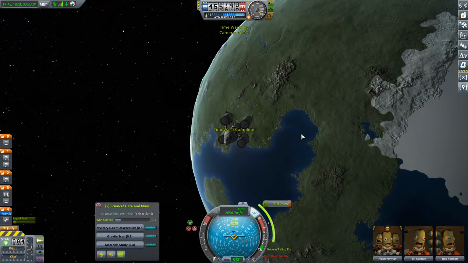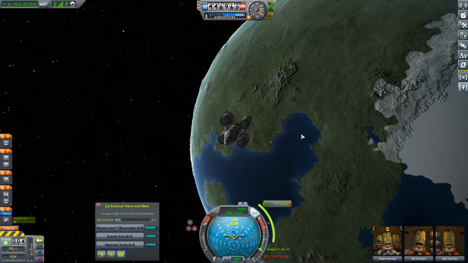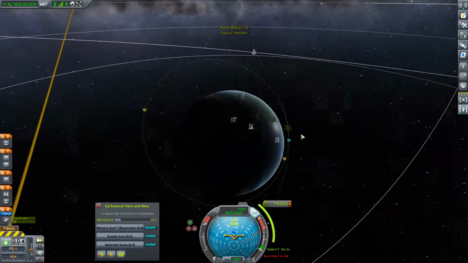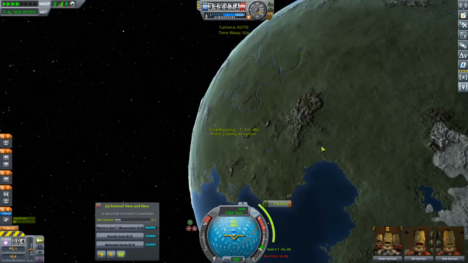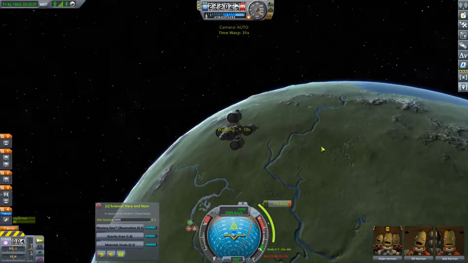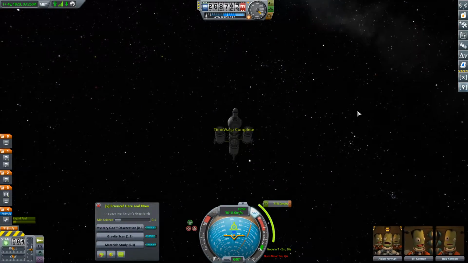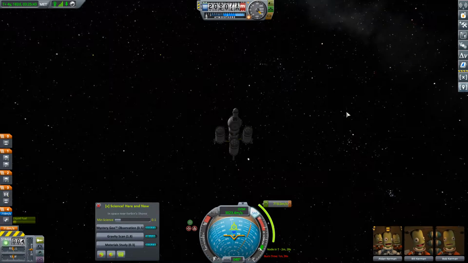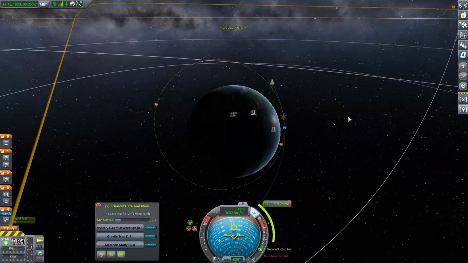Excellent. Just going to adjust my attitude ever so gently there. Okay. Come in just a little bit closer. So this node is in T-minus 2 minutes 30 seconds. This is a 1 minute 26 second burn. So we want to burn this at about, let's see, 30 plus 13 seconds. So at about T-minus 43 seconds.